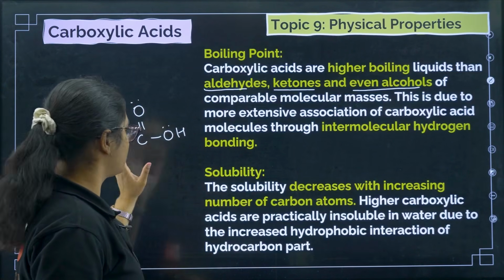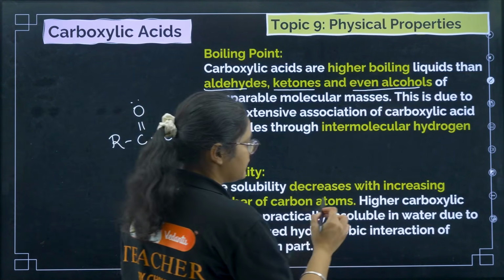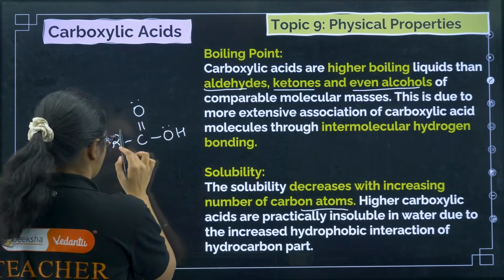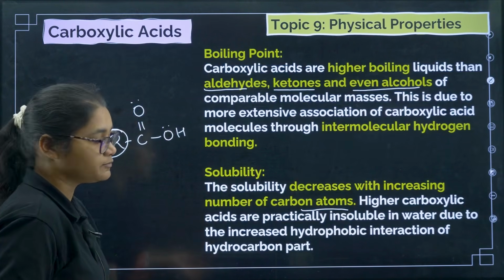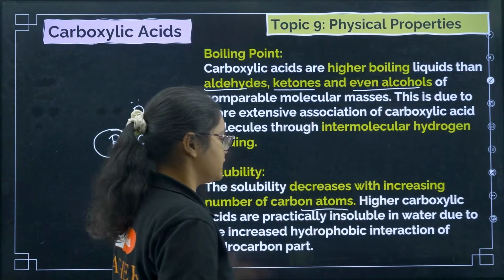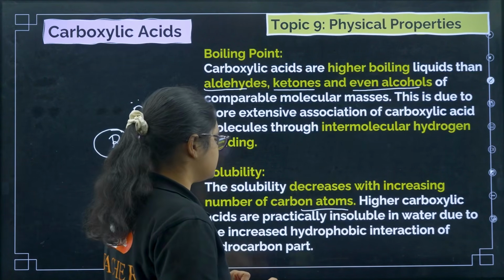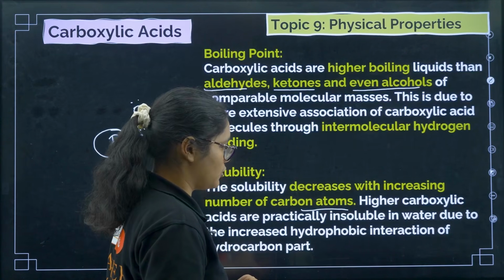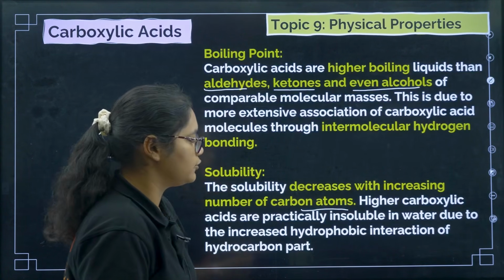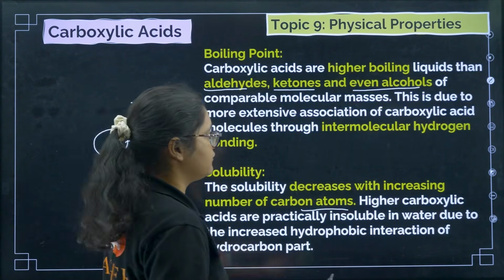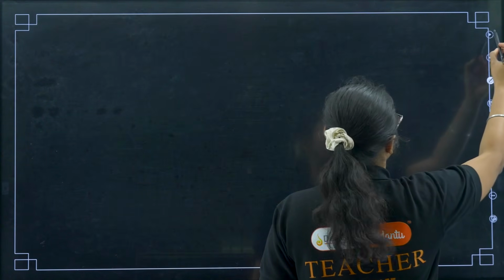The solubility is also high, but solubility will decrease with the increase in the number of carbon atoms. If more atoms come, then solubility will decrease. Higher carboxylic acids are practically insoluble in water due to the increase in hydrophobic interaction. So if you increase the chain, that is applicable to everyone.